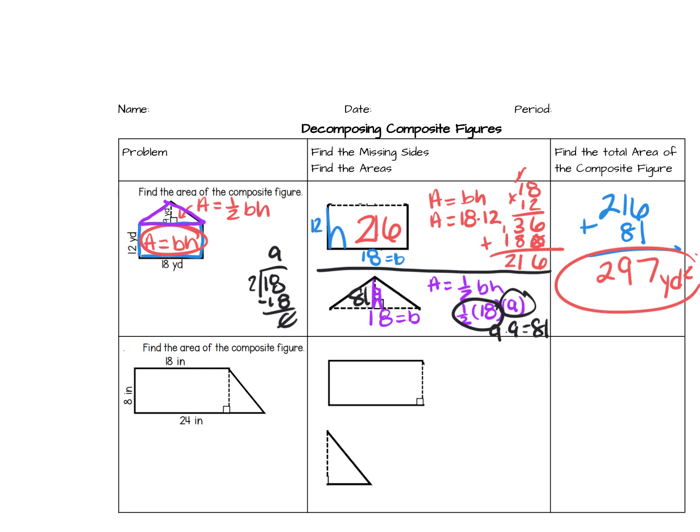So that's what you're going to do for this one. This one you can break down into a rectangle and a triangle, or you can also think about what we were doing yesterday with the trapezoids. This is just one trapezoid. If you want to use your trapezoid formula, make sure you're using your trapezoid formula, and talk about which ones are the bases and which ones are the heights. So you actually have 2 ways you can do that one.